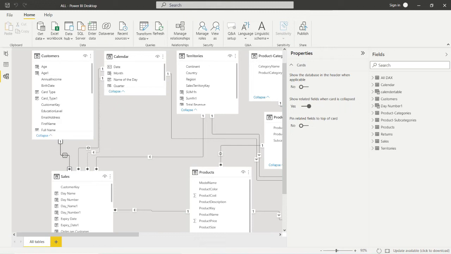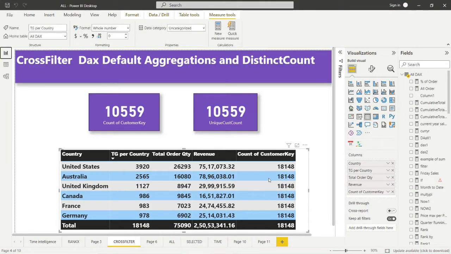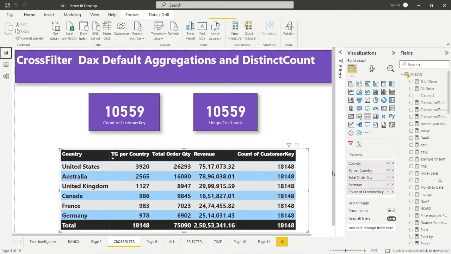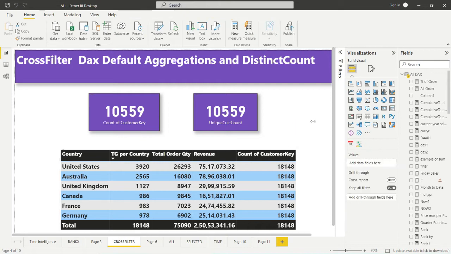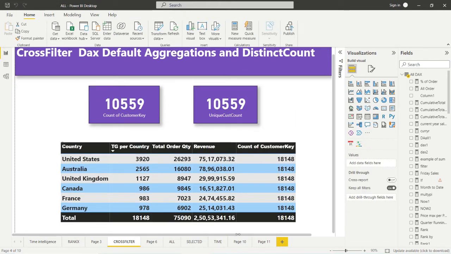Now we'll go to the report again. Yes, now it has been changed.